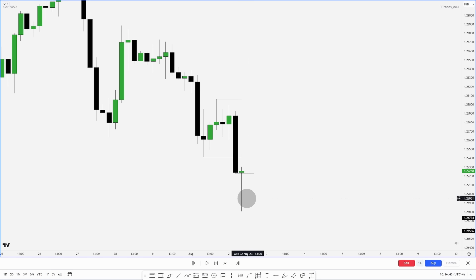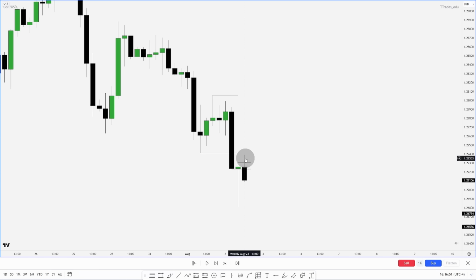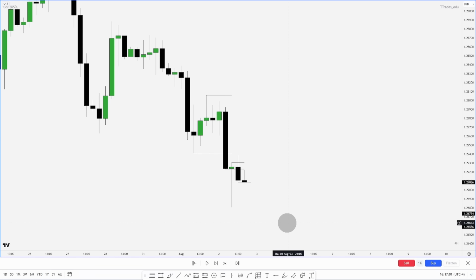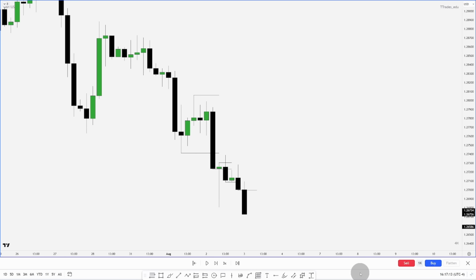Here we get a continuation lower, but what do we notice about the candle? It closes back in the range, so from here, I'd want to see a move above this high or back into the range. Here, we get a move above this high, it closes back in, so what can we see happening? A reach below this low. Right here, we barely touch that low, so I'd want to see it still taken. Right here, get a reach below this low and closes below. So now I'd want to see another reach below this low.